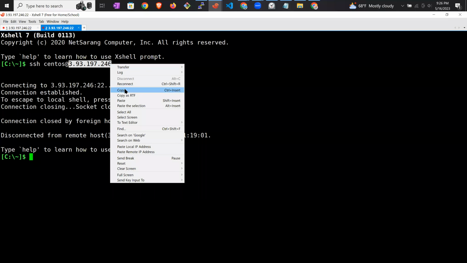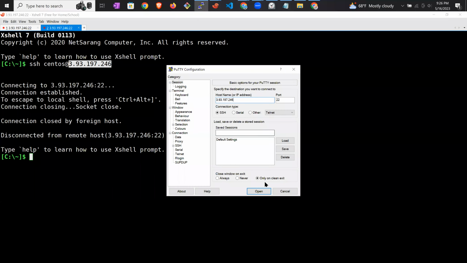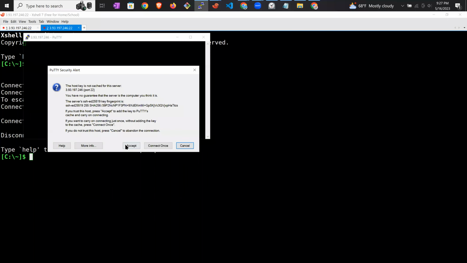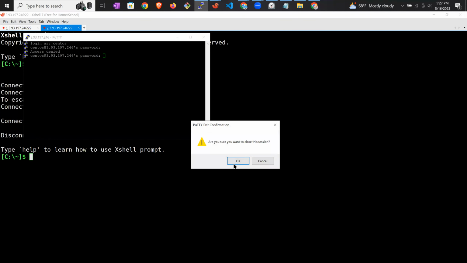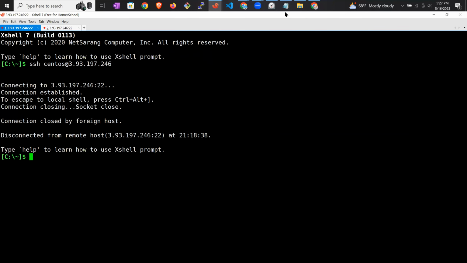Copy this if you are using Putty, put in the IP address, and enter the username as CentOS and the password. You are entering the username and you are entering the password. That's all. Make sense?